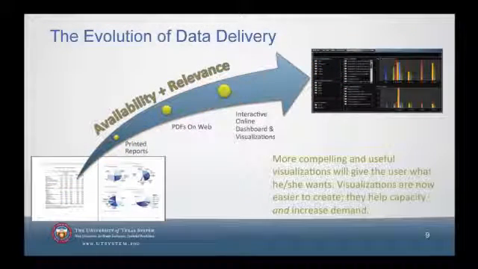And there's a similar arc with data delivery. We went from printed reports to PDFs on the web, which is better. It's available on the internet, but it's still static. Then to interactive online dashboard visualizations. I'm going to show some of those today. These interactive visualizations, I think, are really where the future is in presenting data in higher ed and in other industries, because it really does engage the user and allows them to ask their own questions about the data without being experts in statistical or data analysis.